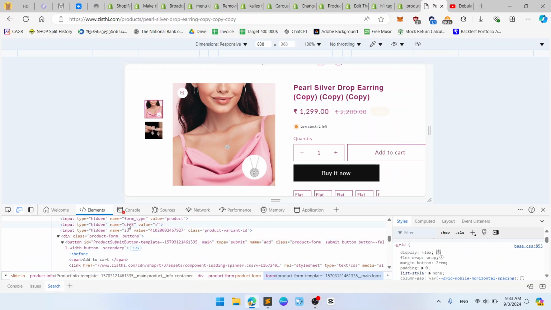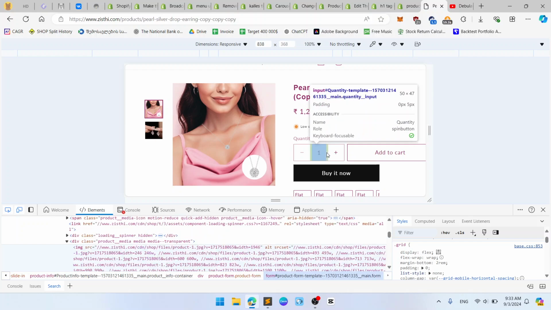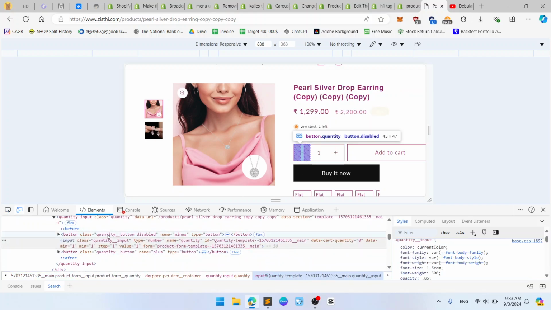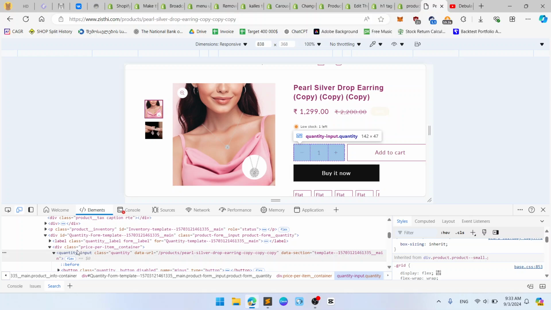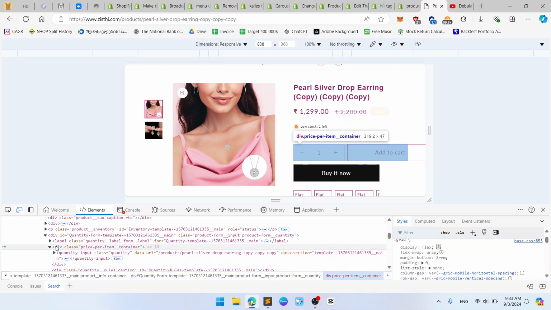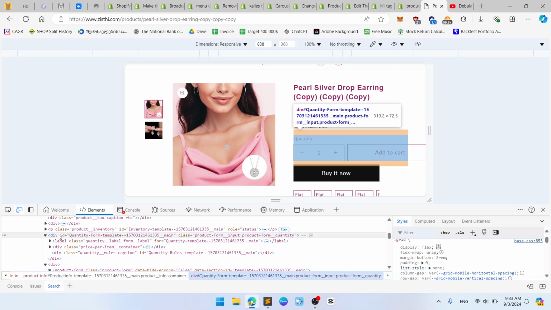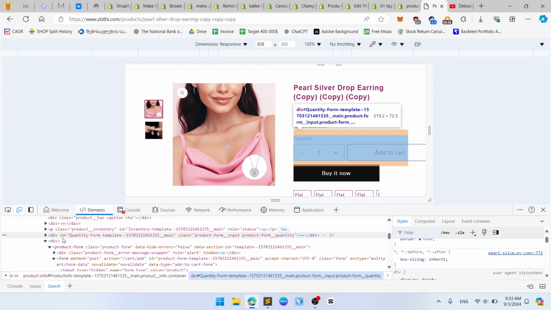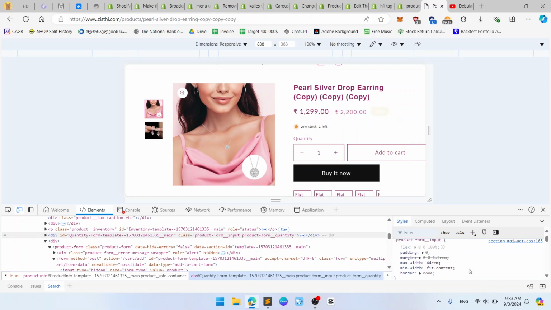So let's find our quantity element and find what's going on there. Actually, here is quantity, price quantity, and here is quantity form. Okay. And okay, so product quantity form looks not good. Min width fit-content, max width.